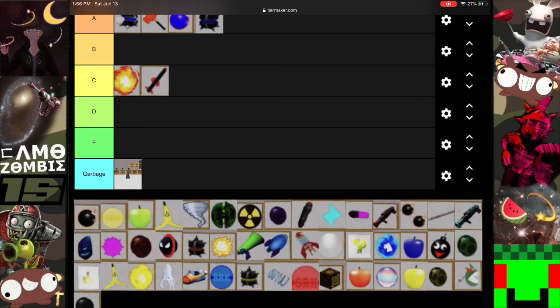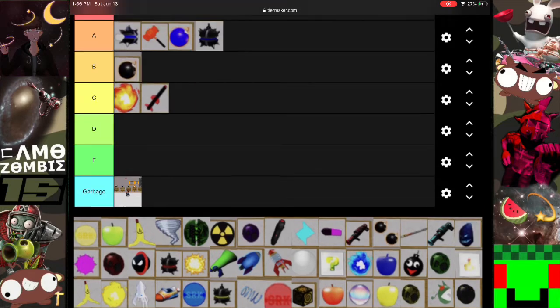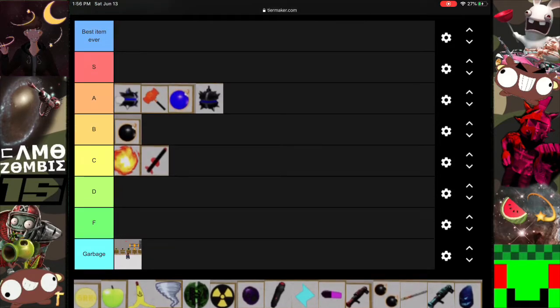Alright, small boy bomb. That's B tier. It's good at what it does. You throw it, it's like a green shell, or it's just a bigger black shell. Blows up.